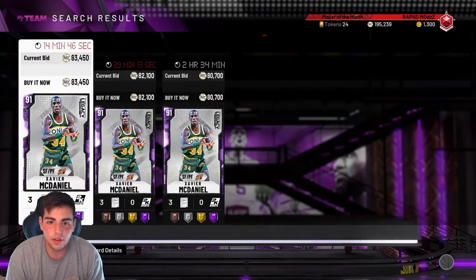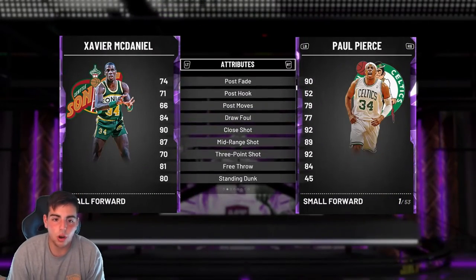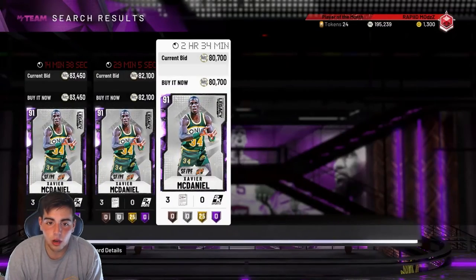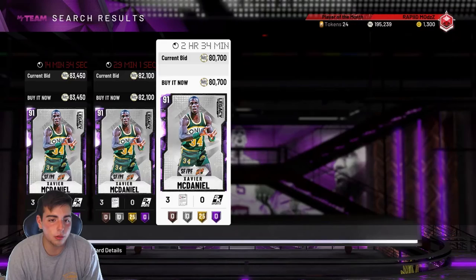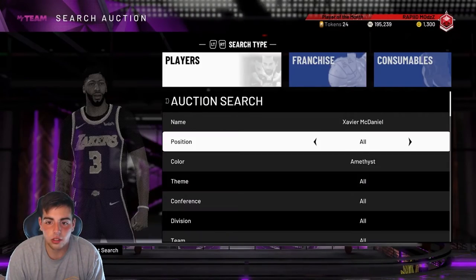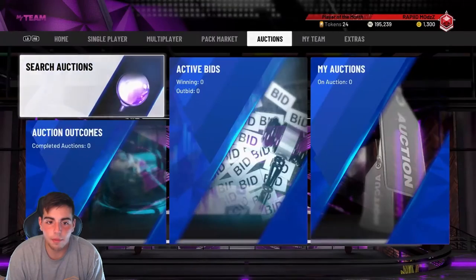Probably, I would say, 70-ish, 80K. Wow. So now, listen, if you guys really want this card, I would not drop the 80K. Just wait. You maybe could get a snipe on him, but 80K is way too much for any Amethyst, even if you have the time to evolve him. 80K is too much. Just wait. Honestly, that's a terrible buy, in my opinion. Do not buy him.